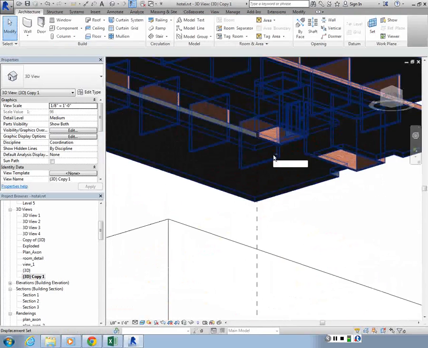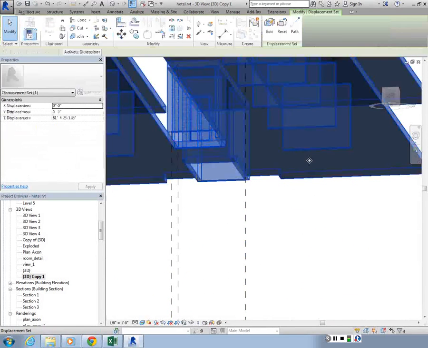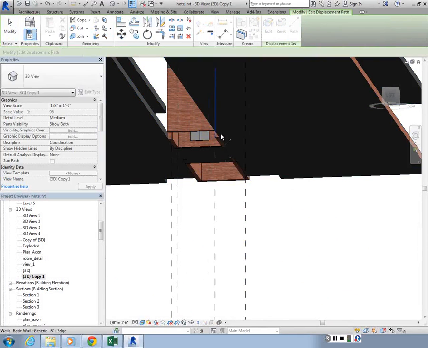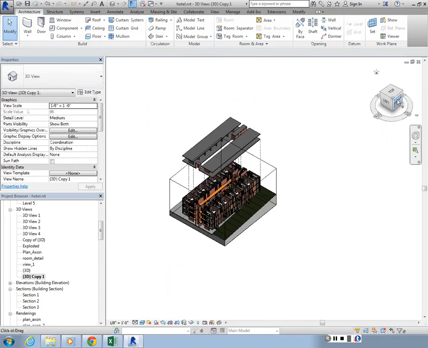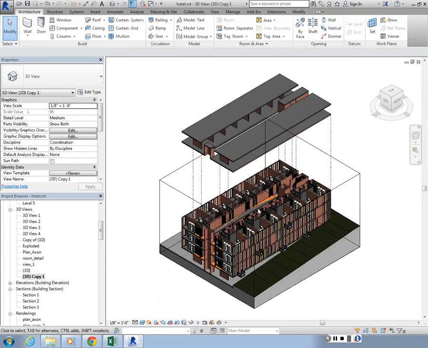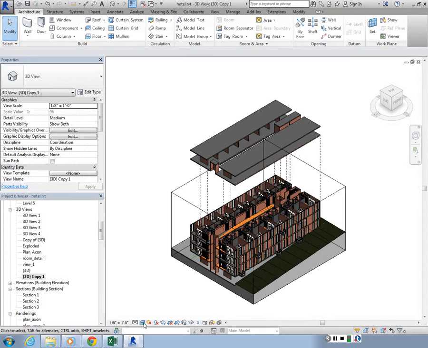You can just come in here, choose the displacement group, path, and then find those points where the displacement occurred. Right, for the stairs it's going to be these lines. Right? So a few lines would do the job. You don't have to add a displacement line for each column. A few of them just to show how it's moving will be enough.